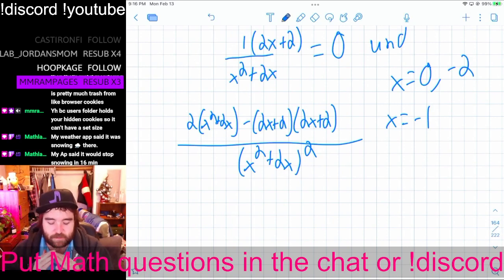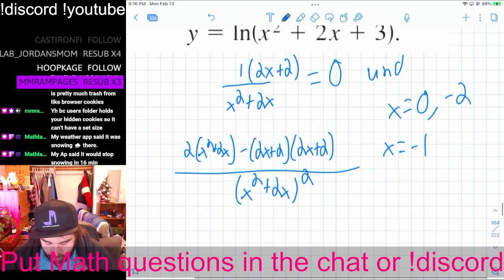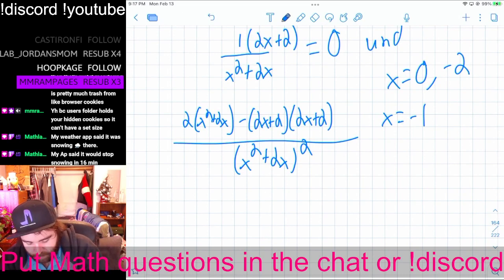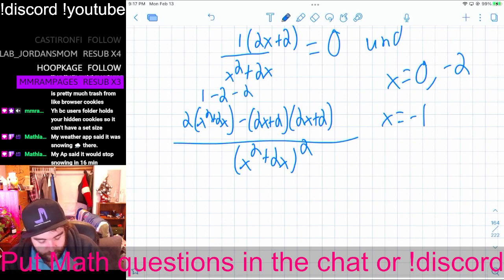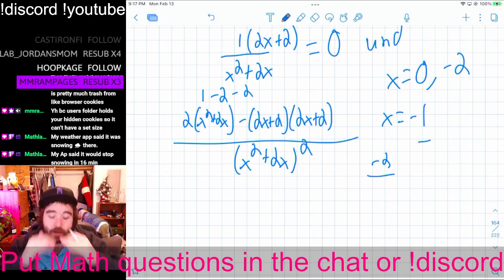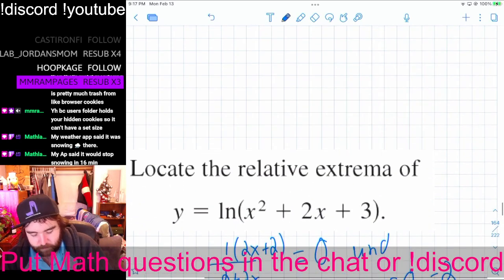And so now if we plug in and it's positive, we have a positive concavity, it's a minimum. Negative concavity, it's a maximum. And then undefined, I guess we still have to think about it. Our undefined is still problematic. But we can plug in the negative 1 here without too much problem. So that's 1 minus 2, it's negative 1, that's negative 2. And then that's 0, right? So it's just negative 2 over whatever you get on the bottom, which is always positive. So this is negative, so that has a negative concavity. So that's a maximum at x equals negative 1.